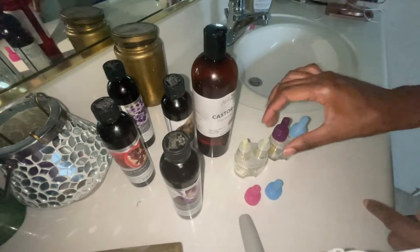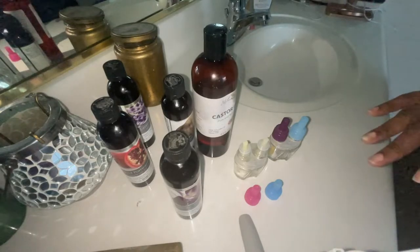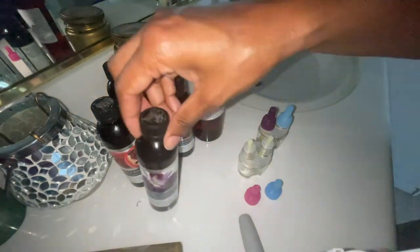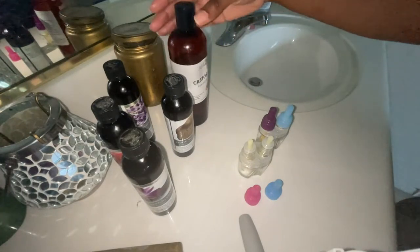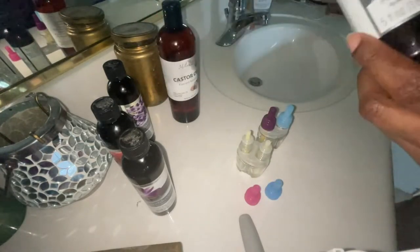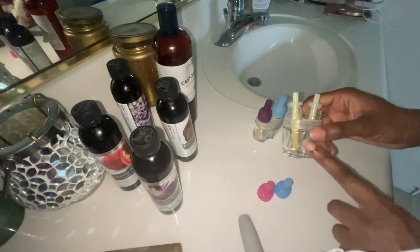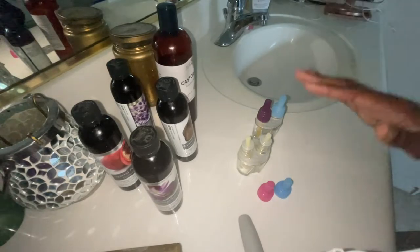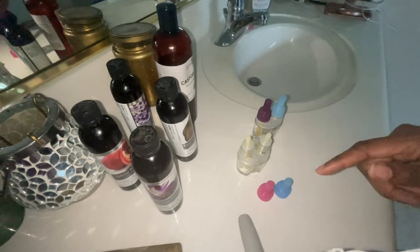These are so expensive, you guys. But you know what I mean? DIY, trying to get it and buy it as cheap as I can. But since I use oils for making my hair products and things like that, we're gonna use castor oil for the carrier oil, and then we're gonna use essential oils, these right here, high fragrance warming oil. These are so expensive. And I am not trying to purchase anything at full price. And if I can make it myself, I'm gonna most definitely try.